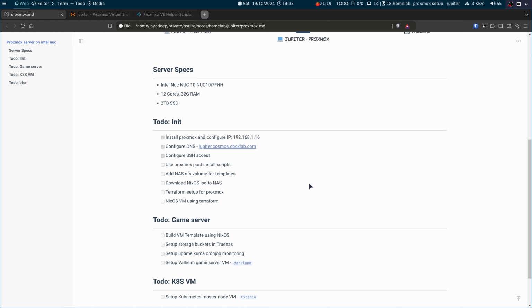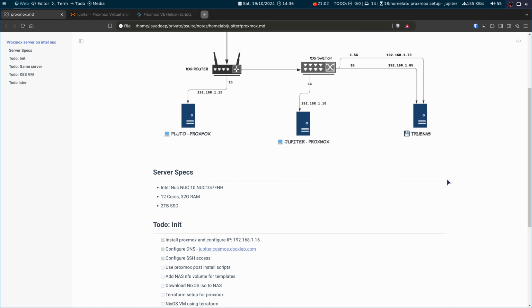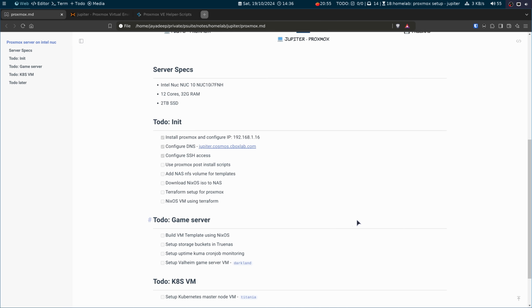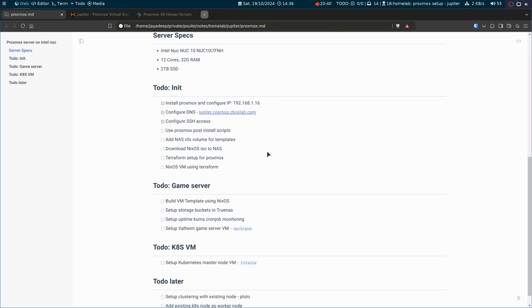So first of all, I'm going to use the Proxmox helper scripts to do a bunch of post-install tasks. For example, disabling the nag screen and setting up updates, etc. And then I'm going to add a new NFS volume which is going to connect to the TrueNAS server. So I'm going to store all the virtual machine templates, ISO images, etc. in the TrueNAS server, and in order to use that in Proxmox, I need to add a volume for that. Then I'm going to use NixOS as my base image for building the virtual machines. So for that, I need to download the ISO and store it in the location where Proxmox can use it.